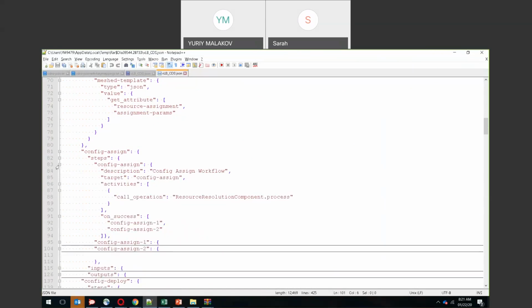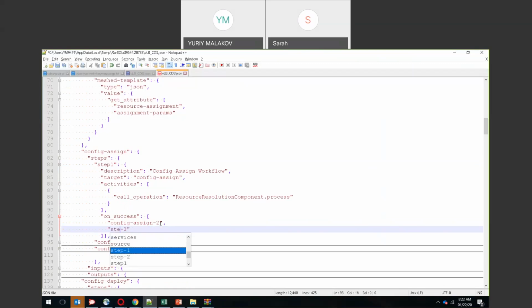If you look at config assign, the first step of config assign, or you can call it step 1, okay, so this is step 1. On success of step 1, I'm going to call step 2 and step 3.